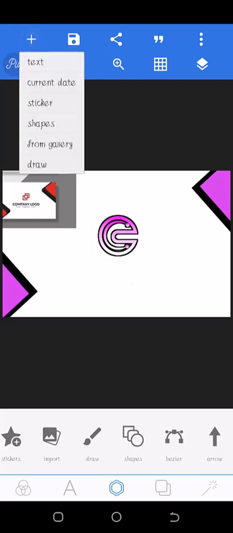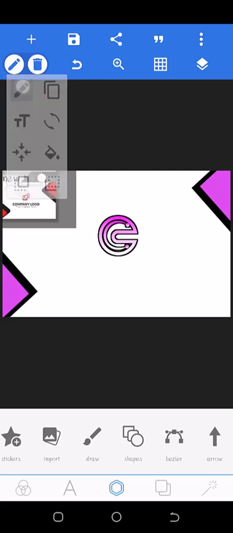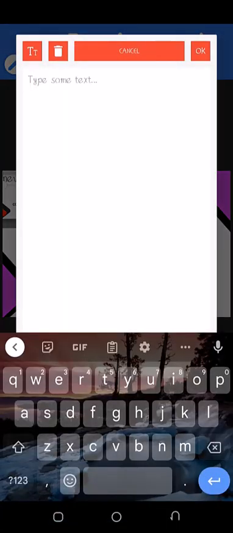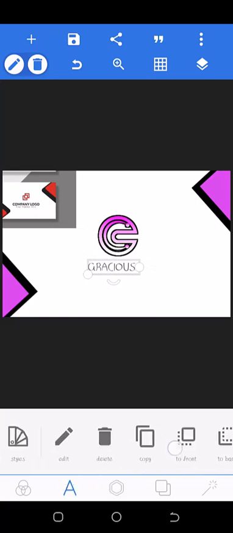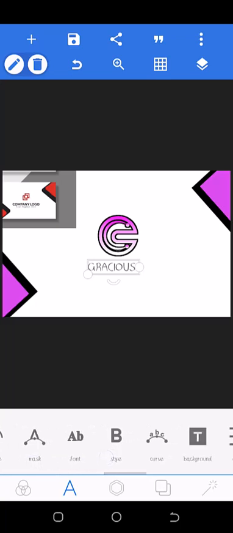Then having done with this, text: gracious. Gracious told us that when making a design, our fonts should not be more than 2, at most 3.